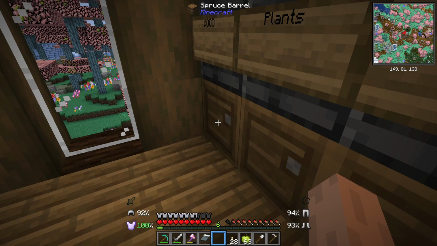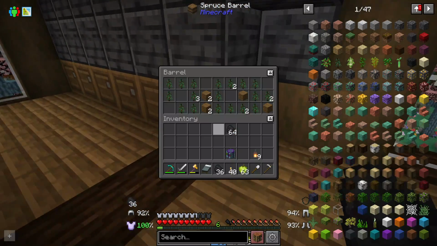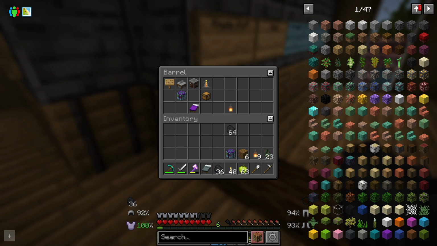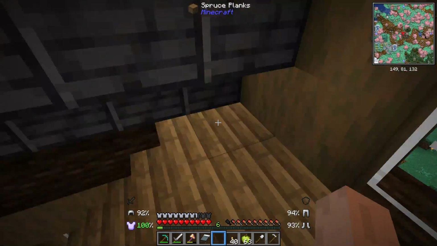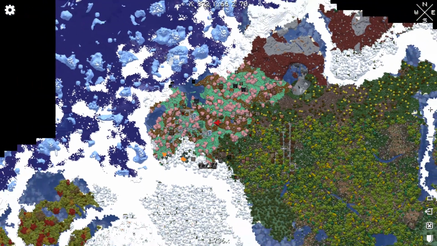Let's make some torches. Oh, look. More of this shit. Put these lanterns in here. Put some of this coal in there. Head back downstairs. All right, well, we had fun sorting all our stuff. We're back where we started. Let's take a look at the map.